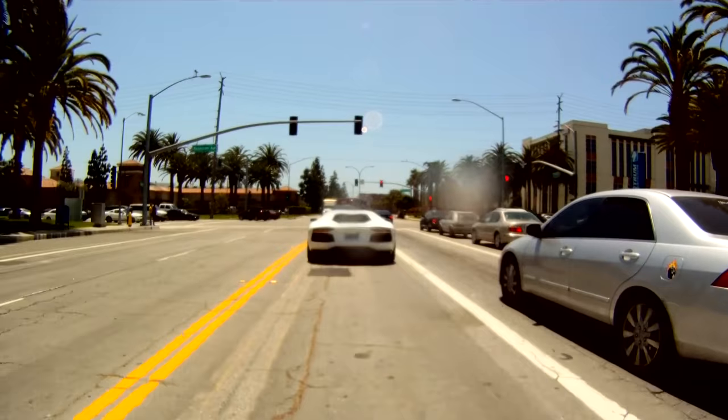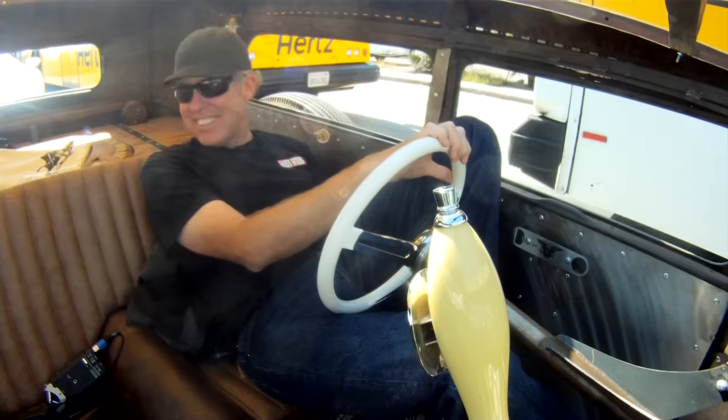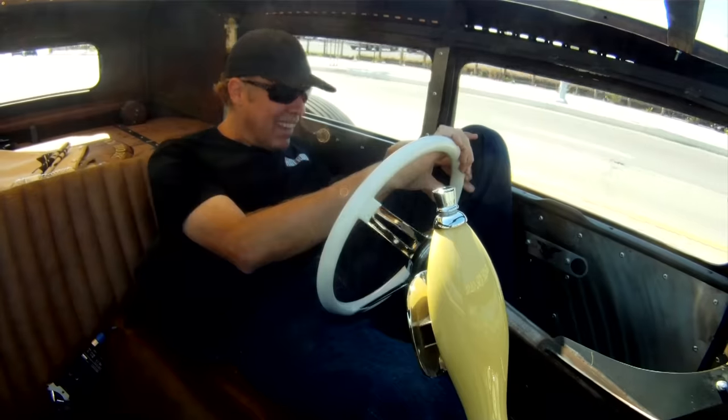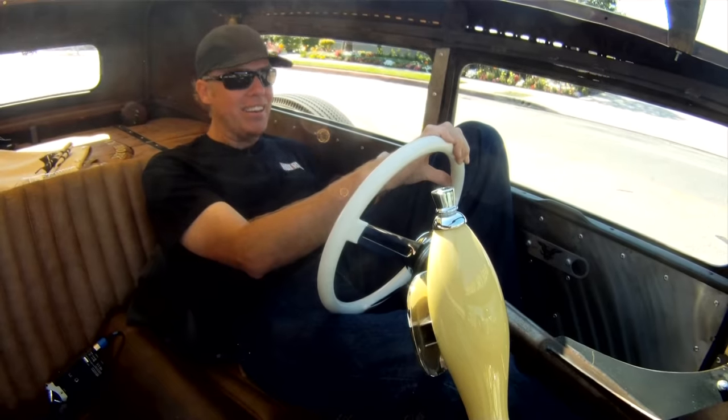The most excitement I'm having right now is hitting the button to raise and lower the front end for railroad tracks, potholes, and driveways. So pretty much I'm relegated to just posing right now and saying, hey girl, how you doing? Meanwhile, Freiburger is in the talk like a pirate car. Yeah, baby. With no air conditioning, no radio. The place gets quiet. No safety. It's impossible to see out of this thing. No shame. Oh yeah, this is hot rodding.